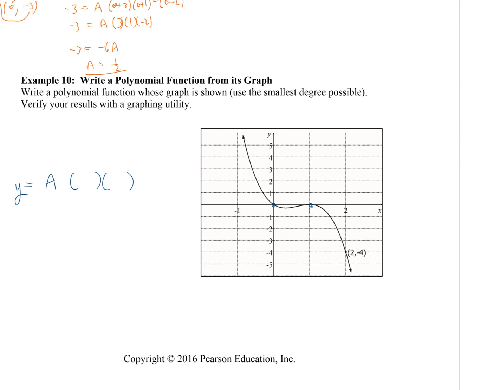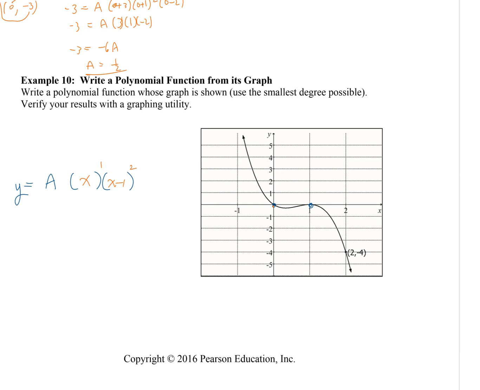So again, the solution is 0 in this case. So you don't necessarily have to put x plus 0 or x minus 0. You can just put x. And it's going through, so it's going to be a 1 power. Here at positive 1, the solution is positive 1, so the factor has to be x minus 1. And it's touching at that point, so we know it has to be an even multiplicity. We put a 2 there.